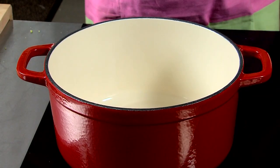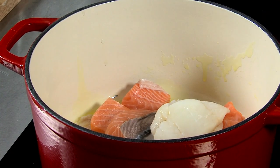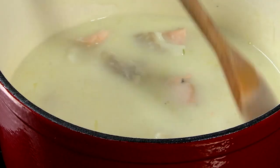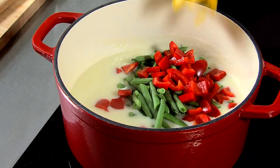Heat a casserole dish on high heat, adding 1 tablespoon of oil. Add in the fish mix and stir gently until cooked through. Then add in the fish stock sauce and mix through. Add chopped vegetables to the fish mixture.